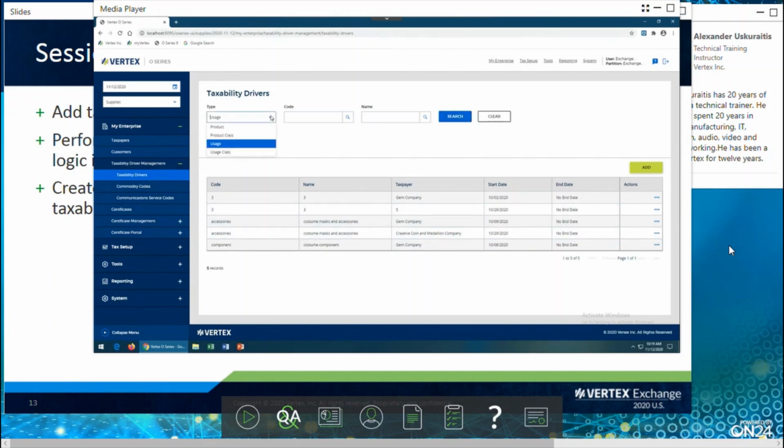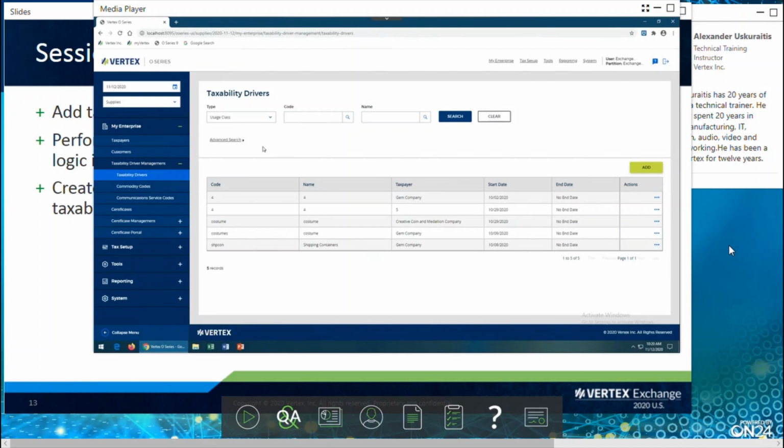And then my usage is going to be a more general one under costumes. The other one was a little bit more specific. I have it as code 4 for taxpayer 5, and I also have costumes for my Creative Coin and Medallion Company. So those are my taxability drivers.